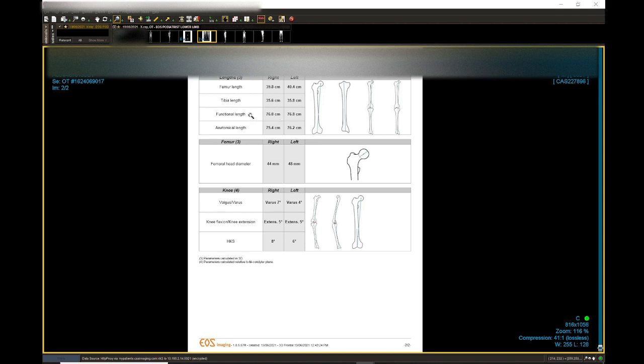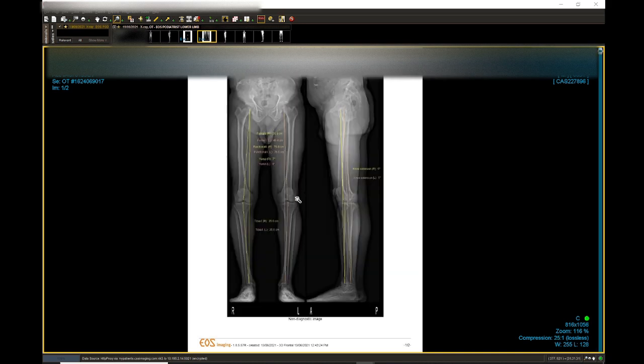Now, what is the difference between these two? One includes the position of the knee, or the joint of the knee. If we look back here, one of them will give you the position of the actual knee. So that's the functional, they consider that to be functional. So from the tibia all the way down to the ankle, including the knee, while the other one is just the femur and the tibia added together. So if someone's got osteoarthritis in the knee, then that's going to affect the functional leg length compared to the whole or the structural leg length.